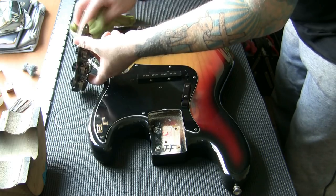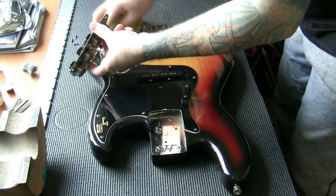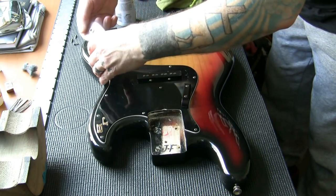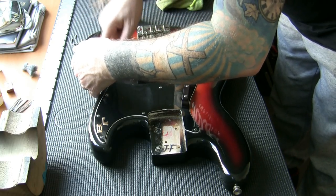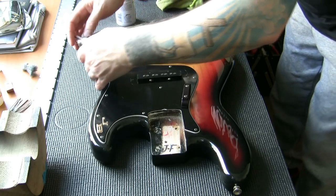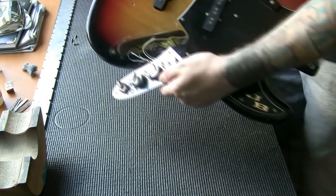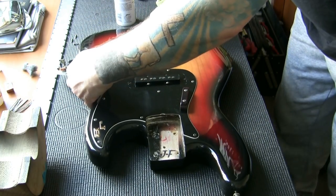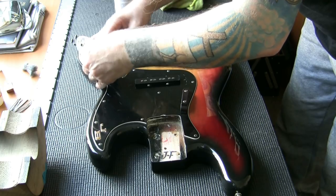The pots are stamped — one reads 1-3-7-7-3-1, another 1-3-7-7-3-3, all 250K. There's a little blue capacitor which looks very nice. Away from the guitar — a little squirt of switch cleaner inside each pot — and the pots are cleaned inside. If there was any crackle there, it won't be there now. I'm going to wipe around the area. This plate has likely never been off ever. Do I need to remove the pickup guard? No, I don't think so. The wiring is soldered to a brass base plate — very very nice.